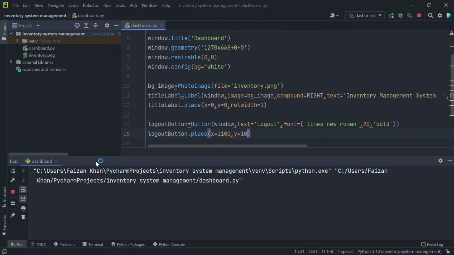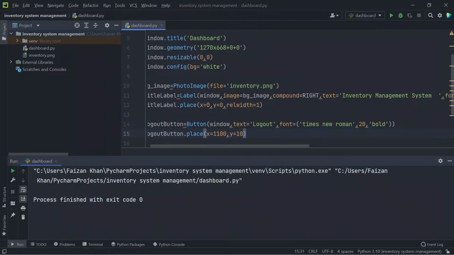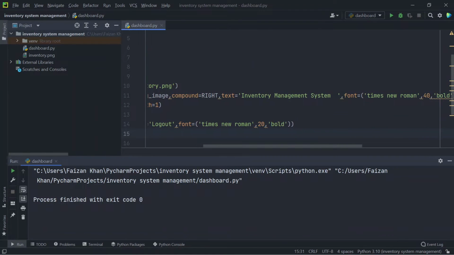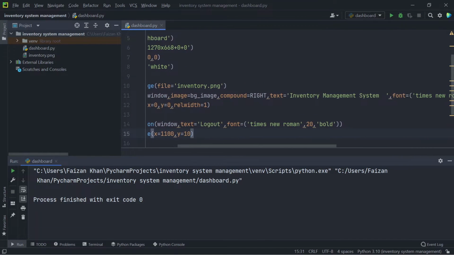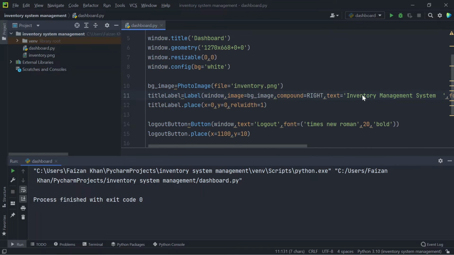Now if I run it, here we are seeing this button. So the text color and the background color, it's up to you. Whatever you like, you can keep it, right? I'll change the text color to what we have added as the background color for this title label. So I'll copy this color code and I'll pass it here in FG.